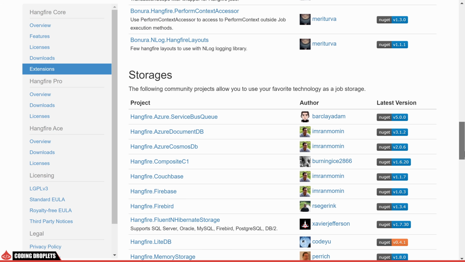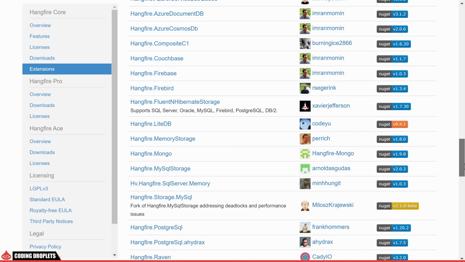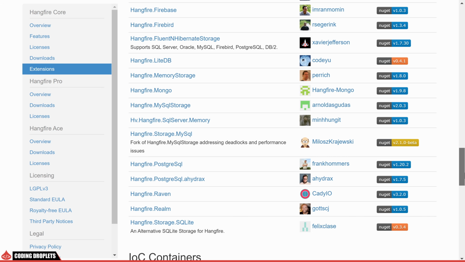Scrolling down, you'll come across a dedicated storage section. These extensions come in handy when you want to explore storage options beyond SQL Server. As you can see, the list includes options like Azure Cosmos DB, Firebase, MongoDB, MySQL, PostgreSQL, and more. To use these storage alternatives, you can simply install the respective libraries from NuGet packages, giving you the flexibility to choose your preferred storage method.